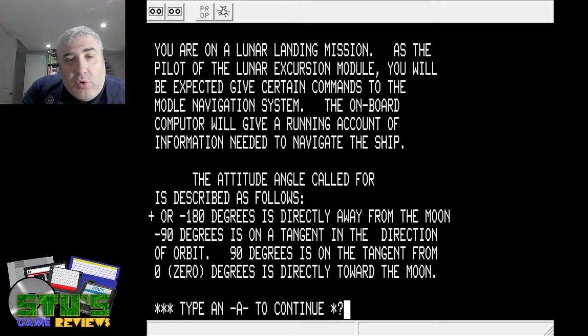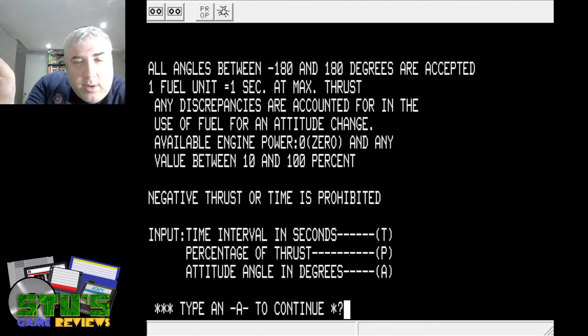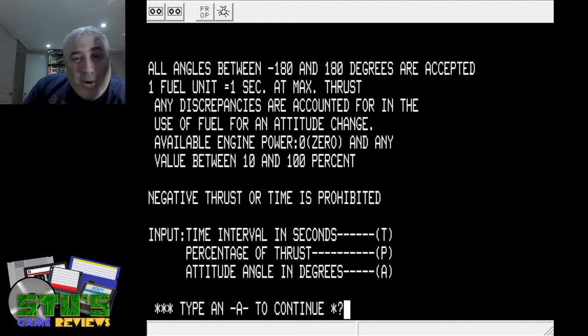The attitude angle called for is described as follows. Plus or minus 180 degrees directly away from the moon. Minus 90 degrees on a tangent in the direction of orbit. 90 degrees on the tangent. 0 degrees directly towards the moon. I don't know what the hell this means. What? It just zoomed something there. What? All angles, negative, what?